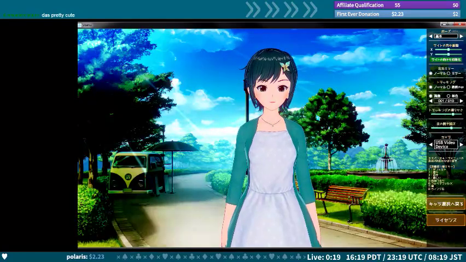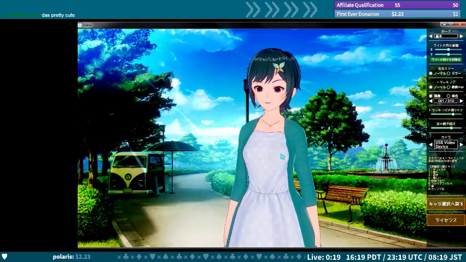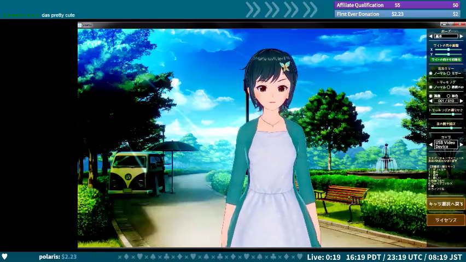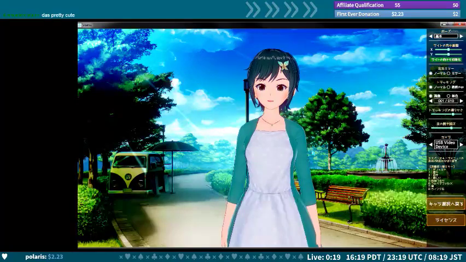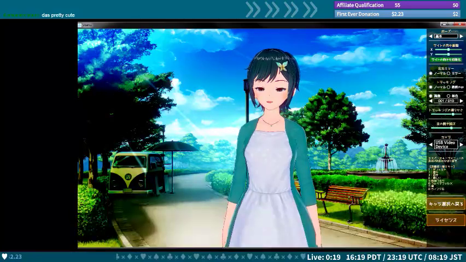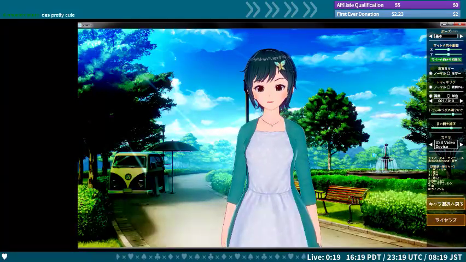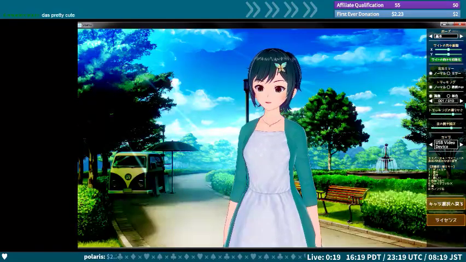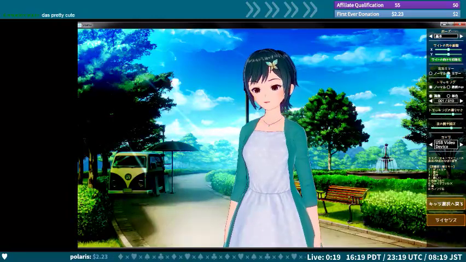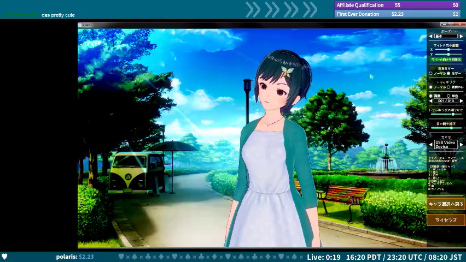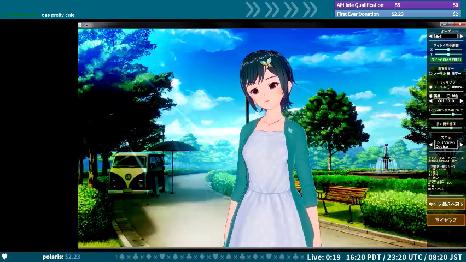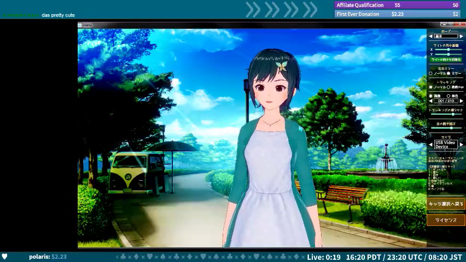Since this is running in Unity and this is a very hardware intensive game, it's essentially just running a game. It has a very high load on your computer. So either you need to have a beefy computer and then just run another game on top of that, or you look for a cheaper alternative. And I can just set mirror mode here. For some reason the head tilt is the wrong way around, so now mirror mode is on, so I can actually look left and right properly and it mirrors me.